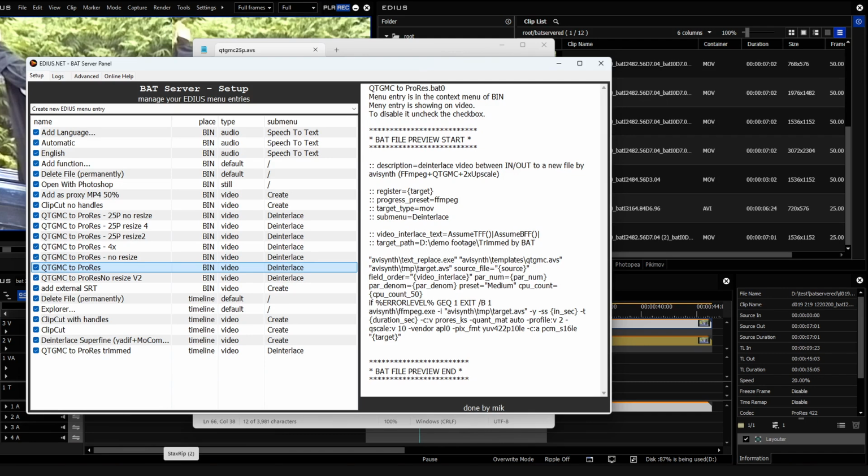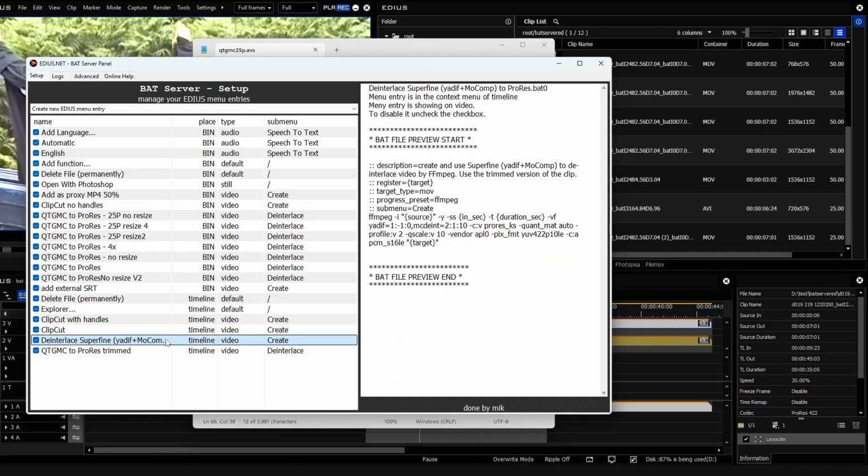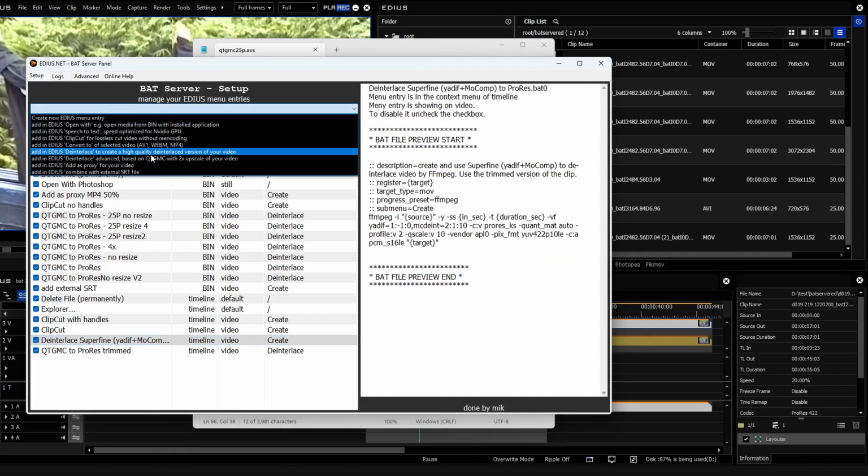The best deinterlacing built into a program is in Resolve, in my opinion. If you get the studio version, that's got good deinterlacing which you can use on the timeline, but this is better. I had the studio version of Resolve. I stopped using that. I started using QTGMC. Be interesting what you think. When I did a video on it, a couple of people said they actually preferred YADIF, which of course you've still got YADIF. You've got all the other things that I mentioned in my very first version.